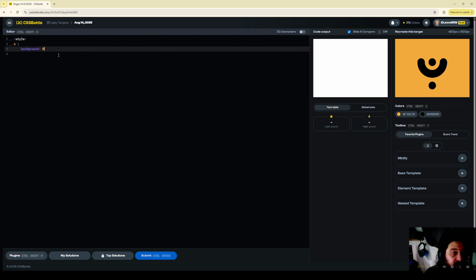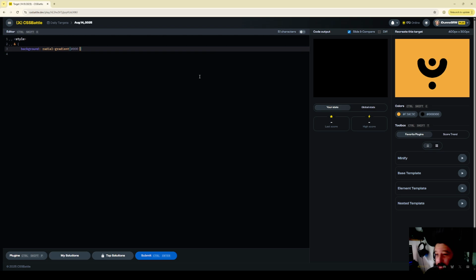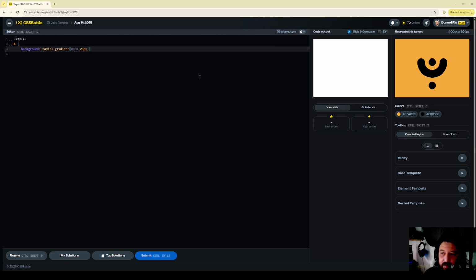Radial gradients. That's black for maybe 20 pixels, and then this color.